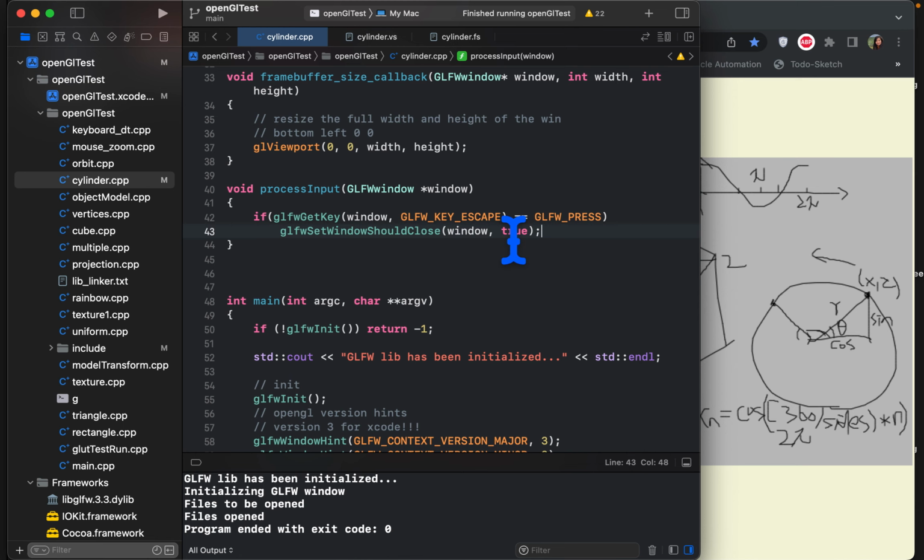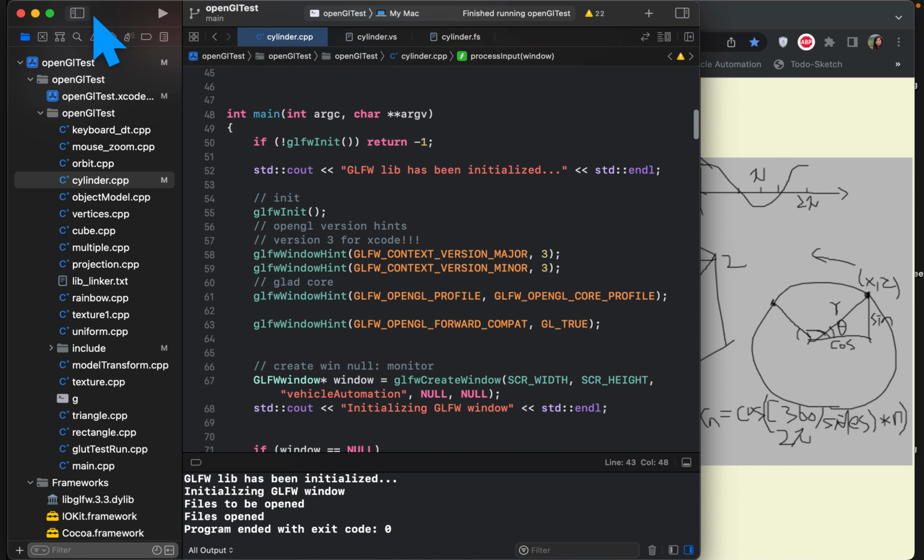If escape is pressed, then the window is gonna get closed. And also, if you want to control the camera movements, the WASD keys, or the mouse input, we can put all of them in here, which we can implement later.